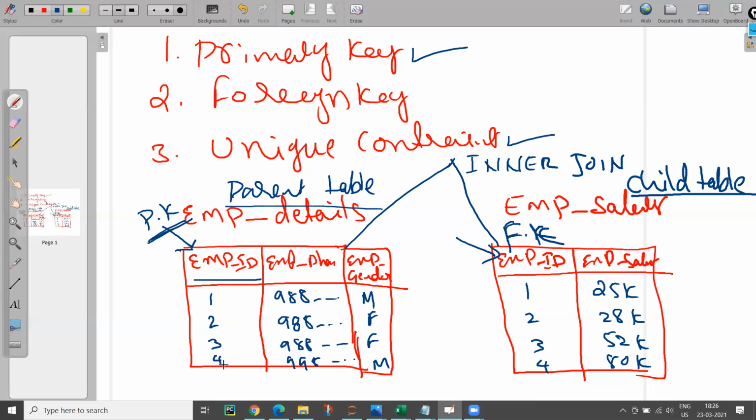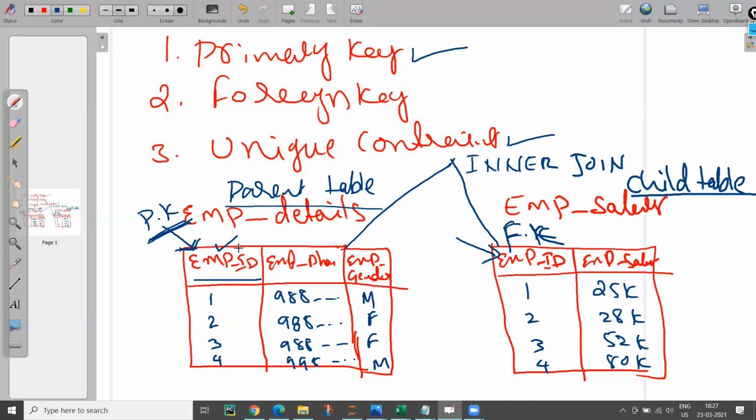Can I have duplicate employee IDs? No. So these IDs are basically unique. It means that I can refer to a column in a parent table which has unique keys, like an employee ID, and call it a primary key.